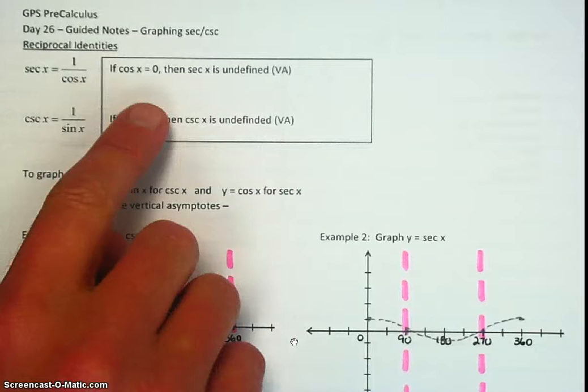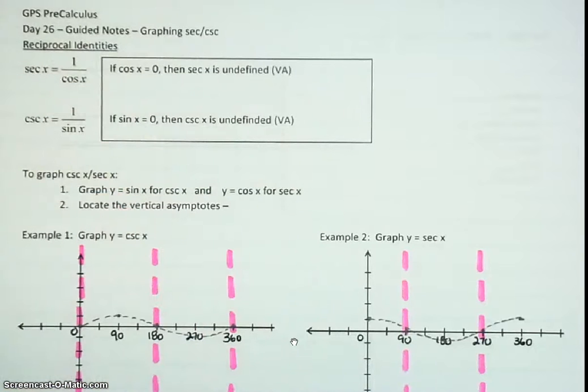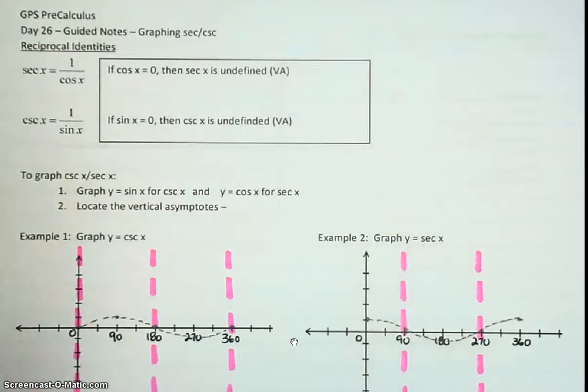And since 0 can show up in the bottom here, we are going to have some areas that are undefined on our graph, and we're going to call those vertical asymptotes. Now, if you'll remember back in Unit 1 when we did vertical asymptotes with our rational functions, that's just those asymptotes that we put on the graph that our graph does not cross. So let's take a look at a few things here.